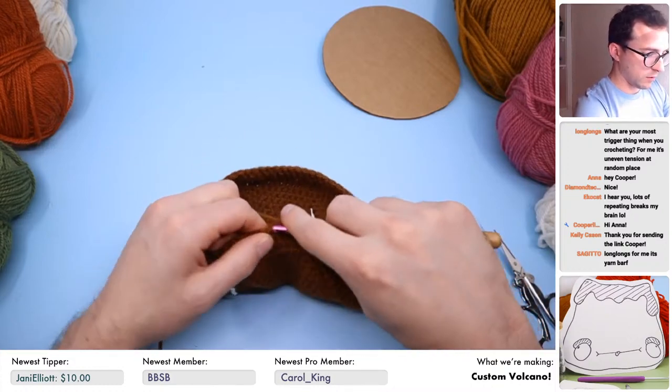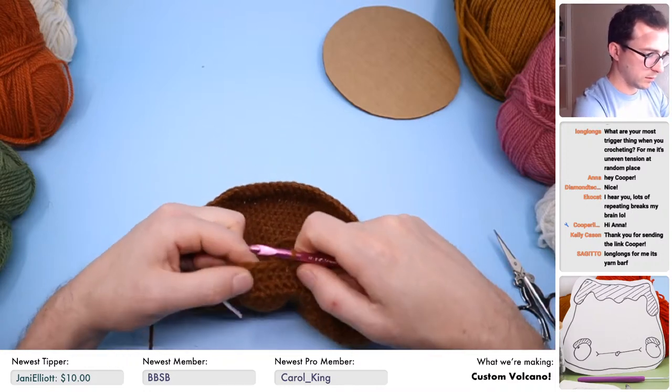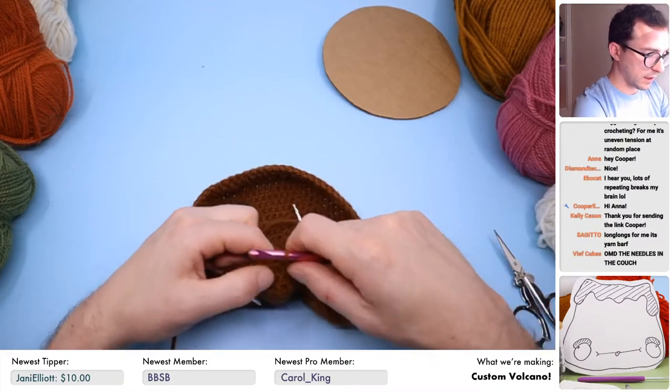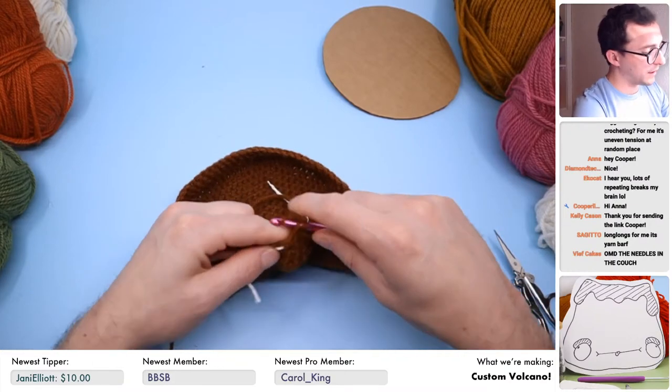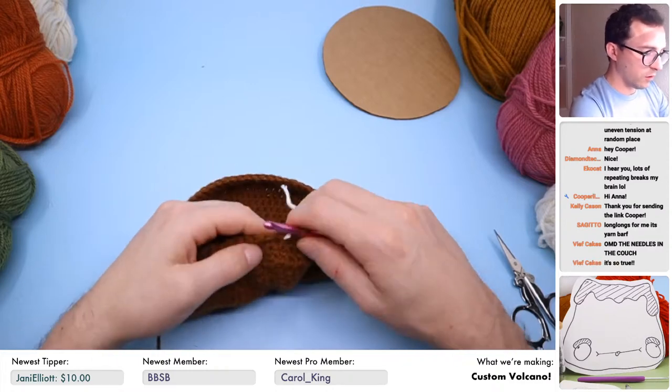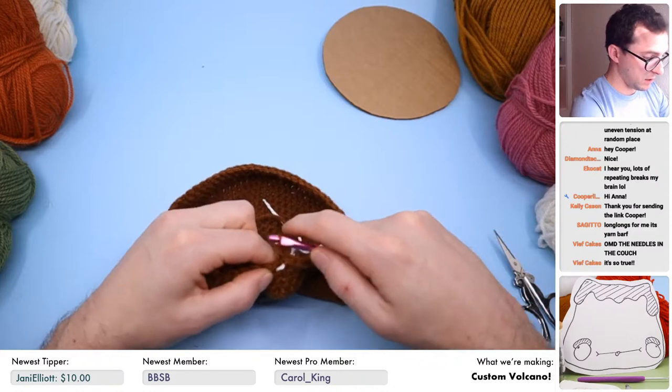That is our round of all just single crochets. After doing our round of decreasing, we did one round of all single crochets. I think there were 78 stitches, but I didn't count because I'm a dingus. Now I'm going to decrease it down again, maybe? Let's see.